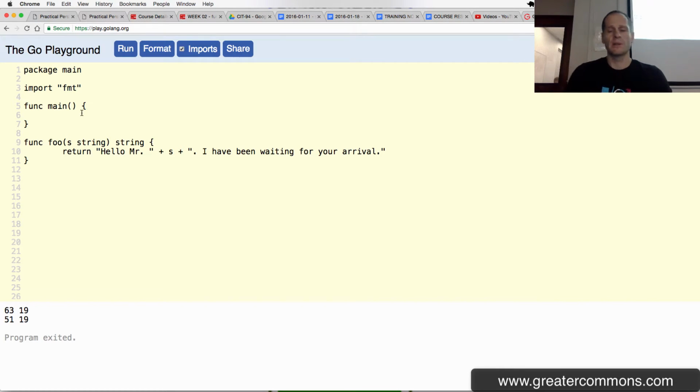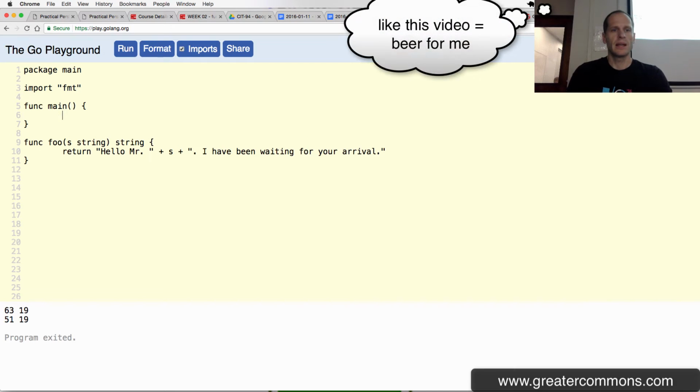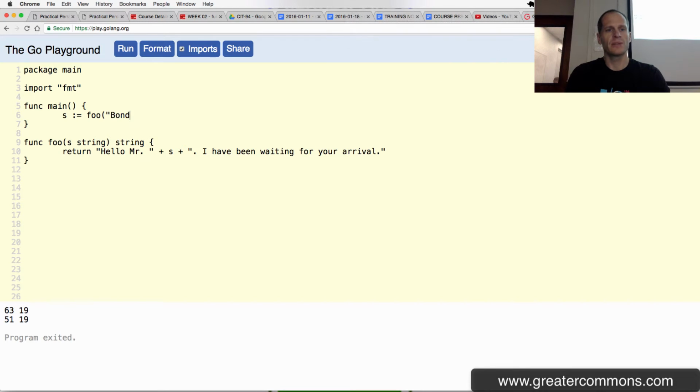So now I will come up here and say that this returns a string, so I'll say s := foo, and I'm passing a string in, so I want to put in double quotes. Question, what could I use other than double quotes? What character? What lexical mark? We talked about it. It's backtick. So I can use a backtick or double quotes to signify a string.